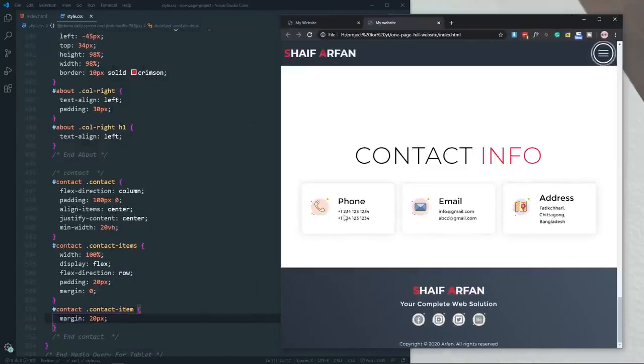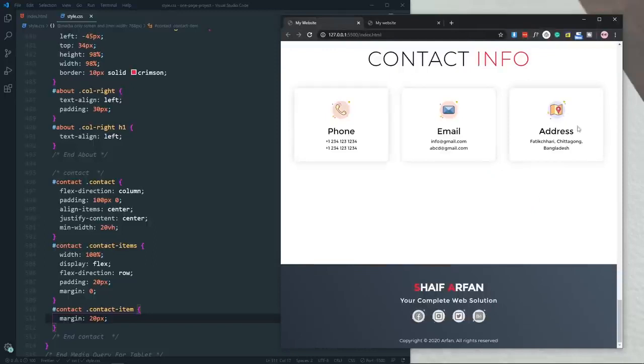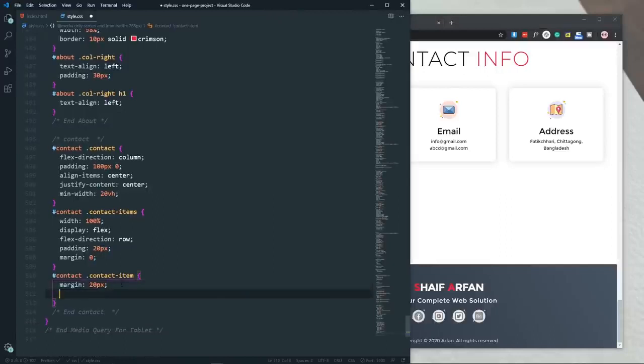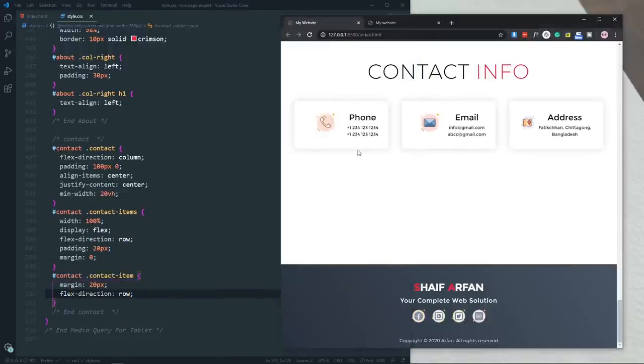If you come here, as you can see, our card is kind of small, but this one is bigger, because our flex direction is now column in this div. We need to make it row. So in the item, I need to say that flex direction will be row. As you can see, it's now in a row and looking much better.